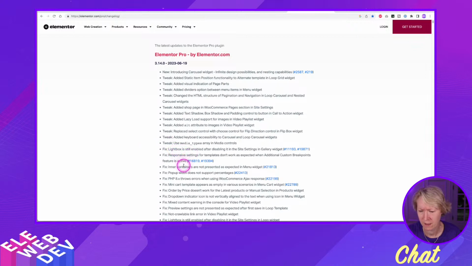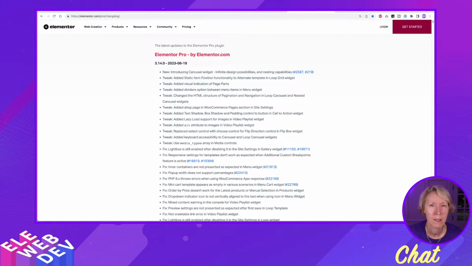So they fixed the responsive settings. Great. I don't use the custom breakpoints feature, more than the default 3 that we normally get. That's just a lot more time. You've got to fix stuff, and I don't want to go there, unless a client is like, I want it to work. So then you turn them on and make them happy. But if you're someone like me, you just say 3 sizes and let's move on.